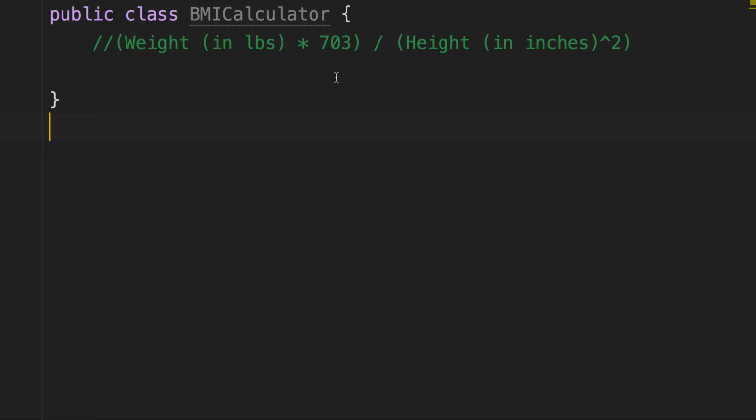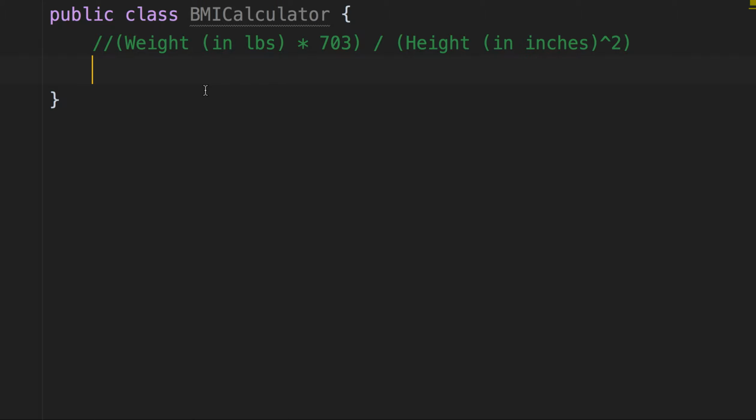Hey, what's up, guys? Welcome to your fourth Java tutorial where we're going to create a BMI calculator. I'm going to show you how to do this by getting user input, and we're also going to use conditional statements like if statements. So right here I have the formula to calculate a BMI, which, if you're not sure what BMI is, it's body mass index. And basically people use it to tell if they're overweight. That's the basic use. So yeah, let's get started.